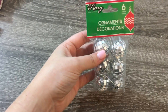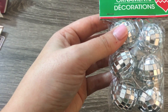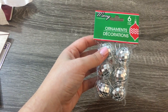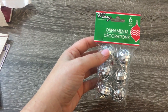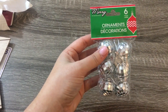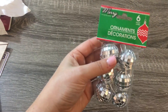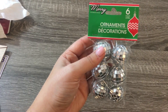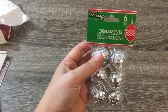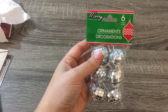I found these little disco ball ornaments. I think they're on a foam base with little glass pieces. I actually went to Big Lots today and they had a larger pack of these for $6, so this is a pretty good deal — you could save a couple bucks buying several packages from Dollar Tree. I might not actually put these on my tree; I might tie them onto the strings of a gift bag or something. I really didn't need to pick this up — it was one of those items you see and you're like, 'Oh, I have to have it,' but you have no clue what you're going to do with it. I got sucked in.